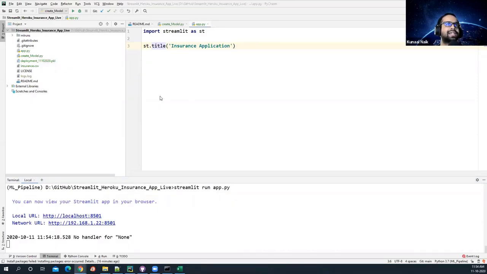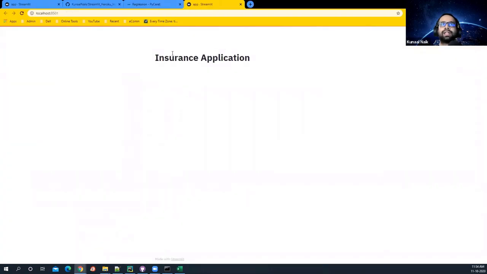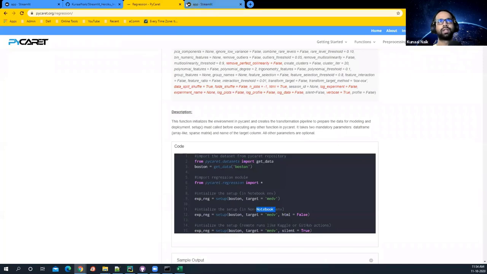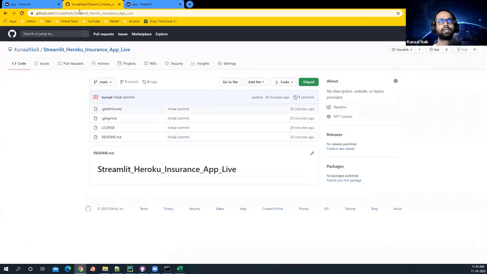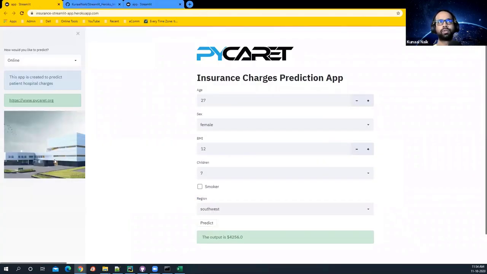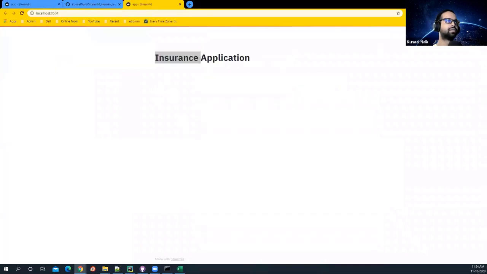So what this does is it creates this application, which is going to look like this. Right now it doesn't have anything. We're going to be putting a lot of things within that place. But as you can see, we built the main part. We just now need to put all of these elements together, right? We're not going to be doing so much of it here, but we are just going to be doing a much more basic version of this app.